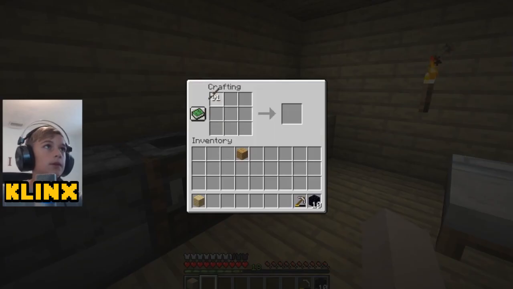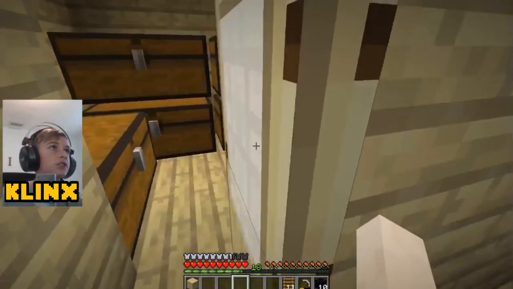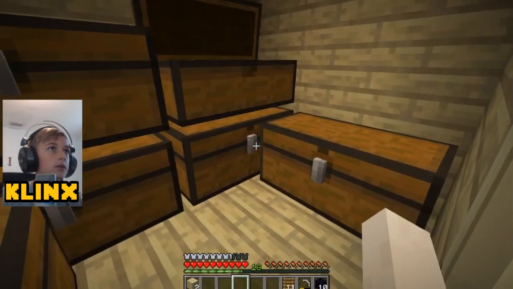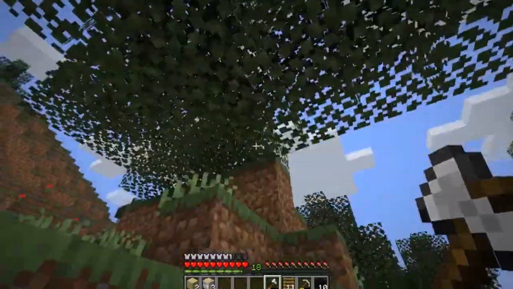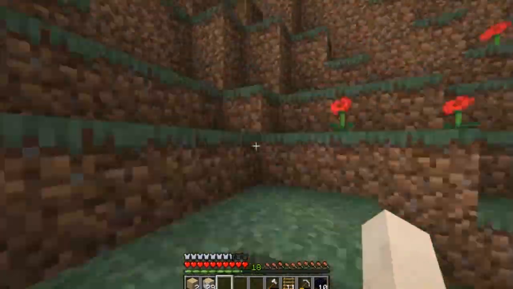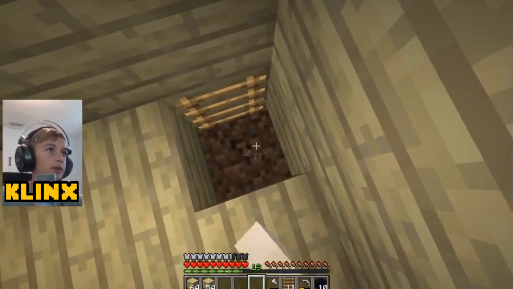Okay, so let's make some ladders. And then we can now put the ladders. I need birch blocks to make this look kind of nice, I guess. Okay, let's go get some birch. Okay, so I've gotten all the birch, and we are ready to go down, finally.